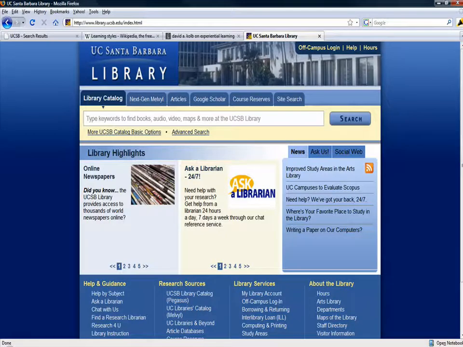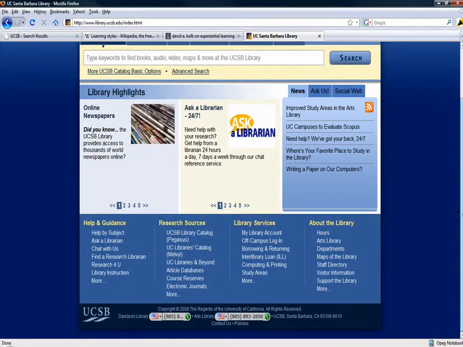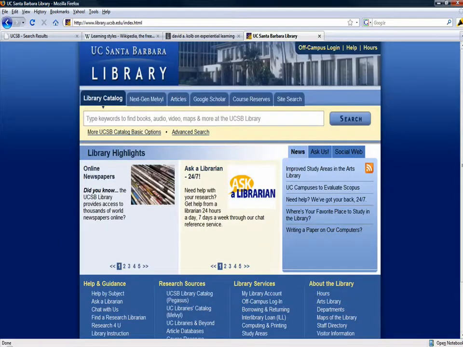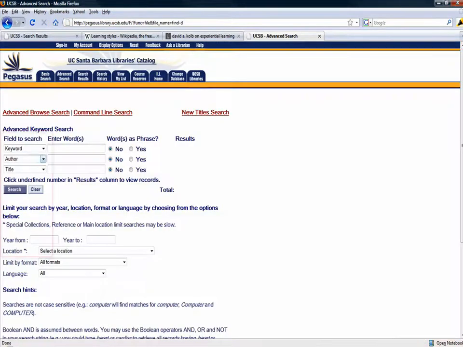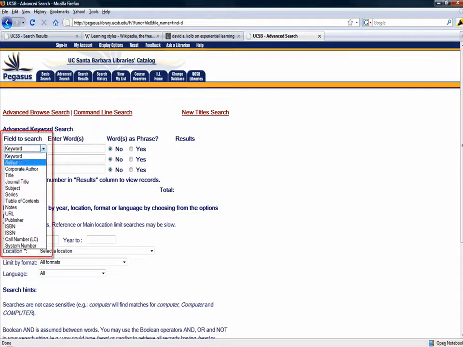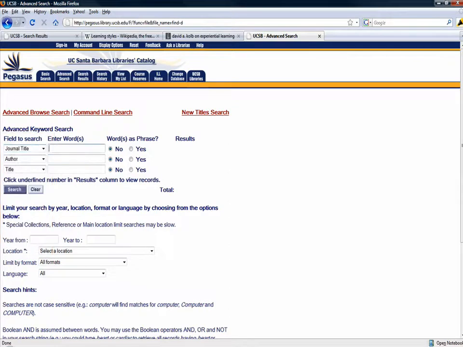One last point. We found that journal title by sliding down and clicking on electronic journals. That's assuming that journal titles are always in electronic form. Not all journals have been digitalized. Some are still in hardbound form, especially the older journals. So if you were to type in electronic journals and you got no results, simply come back to the home page, click on Advanced Search, and change this drop-down menu to Journal Title, and then type in the title here.